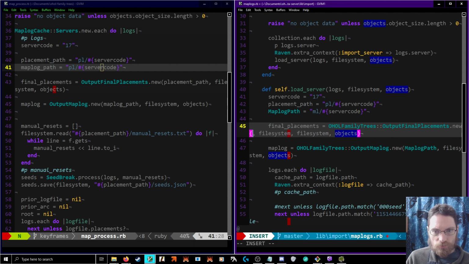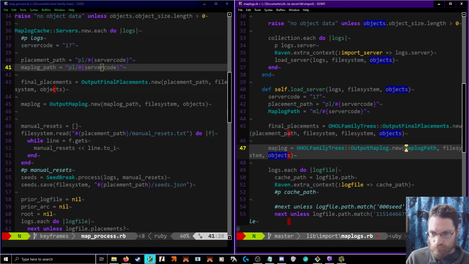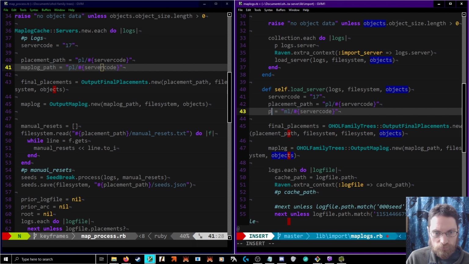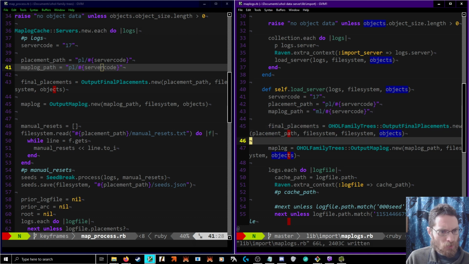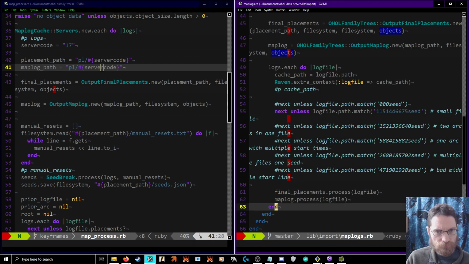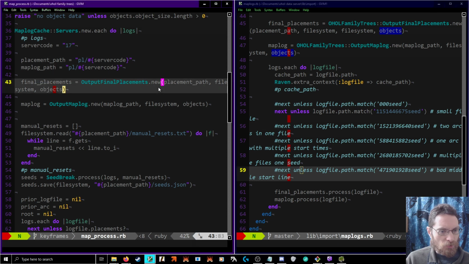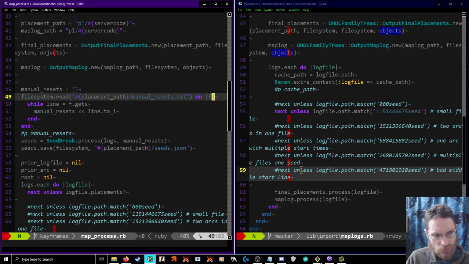All right, so you are path. Log path you haven't done yet. All right, placement path, file system objects. Okay, so those should have stayed pretty much the same. All right, these are not the same window. All right, so I might need to abstract some of this stuff.